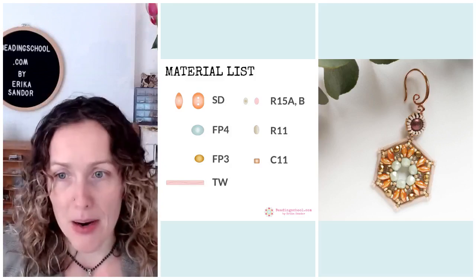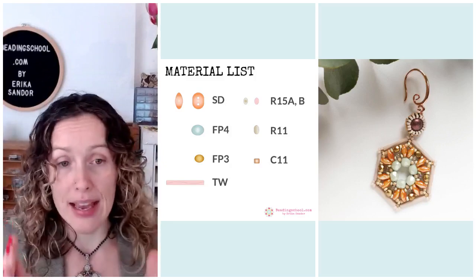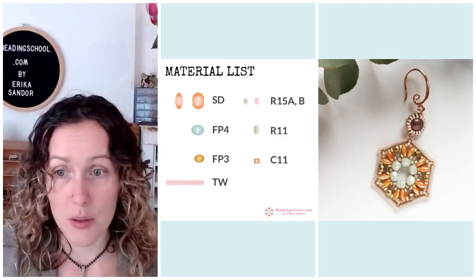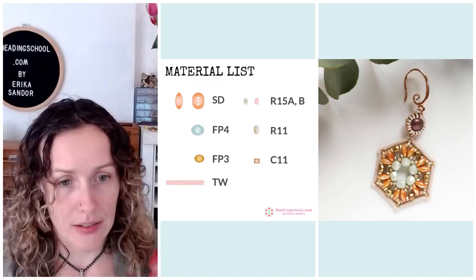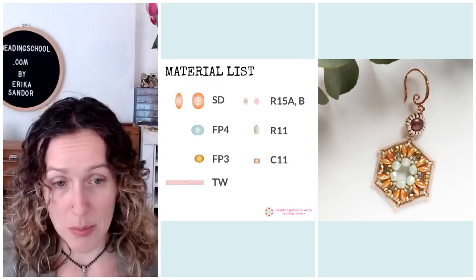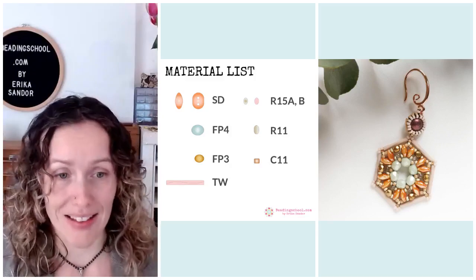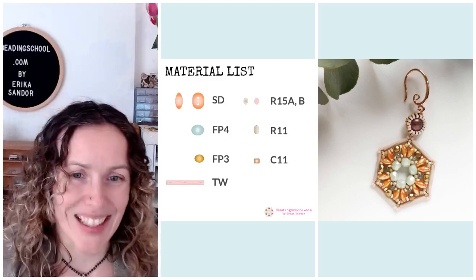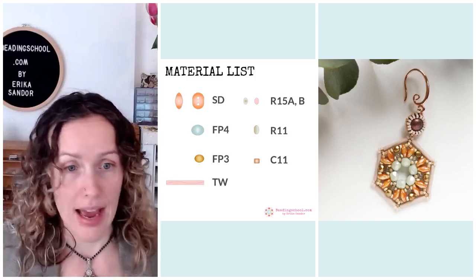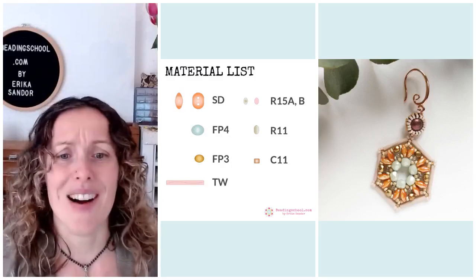So 6 twist beads. But if you don't have them, then don't worry, because since they are on the outside edge, and we don't connect anything else around, there are just 2 points of connections next to the twist beads, then you can also use a shorter version of a bugle bead and add more seed beads to it, or just seed beads. It's up to you. You will need to play with the shapes and the exact number, but please note that even if you don't have the twists, then it is possible to make this in a little bit different variation. And if you have the twists, then bead on. It's a good shape. It's sturdy. It's not sharp.